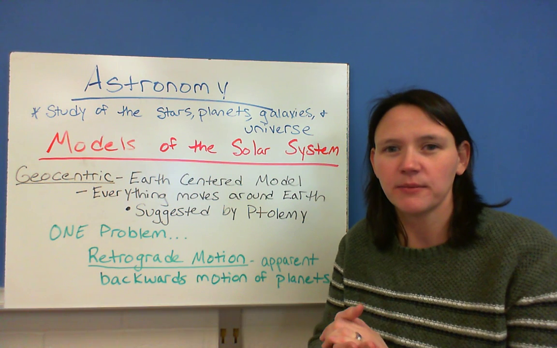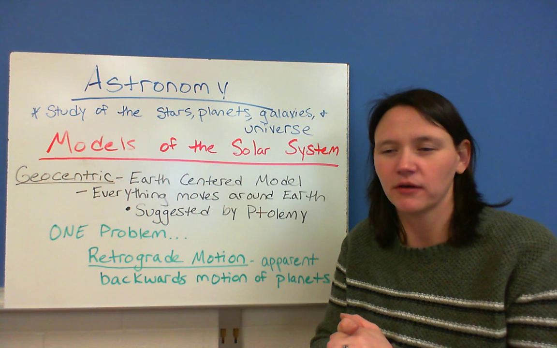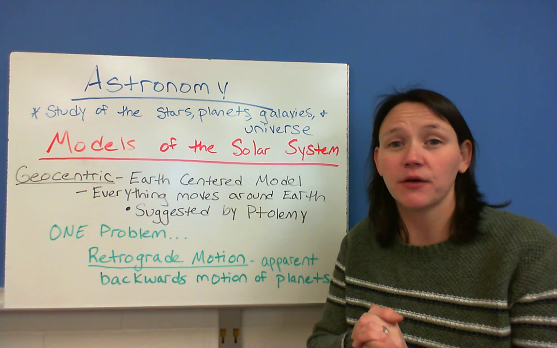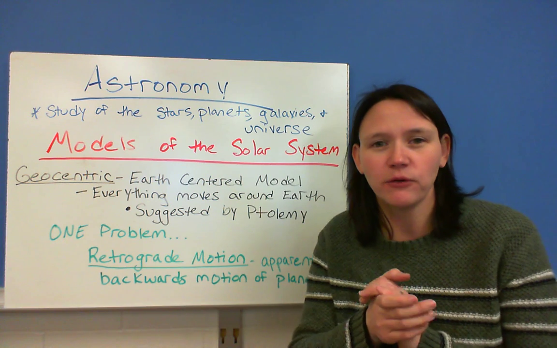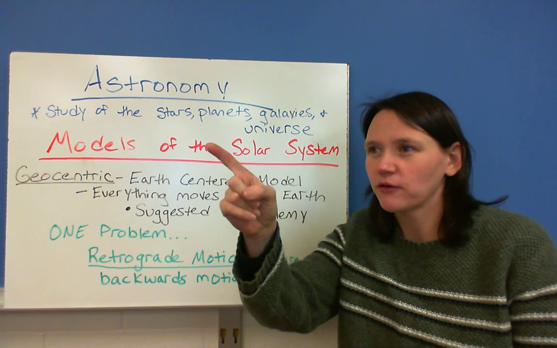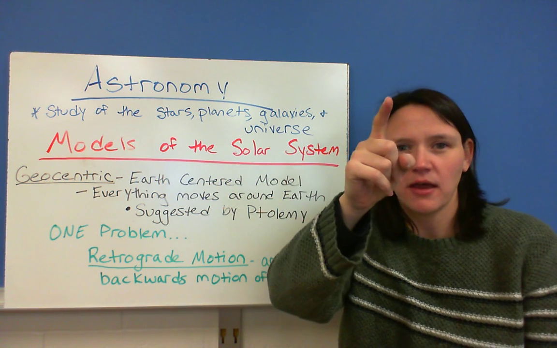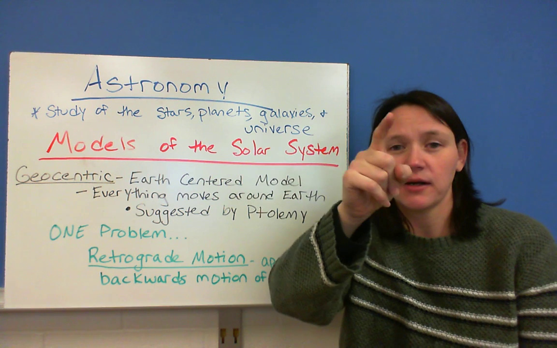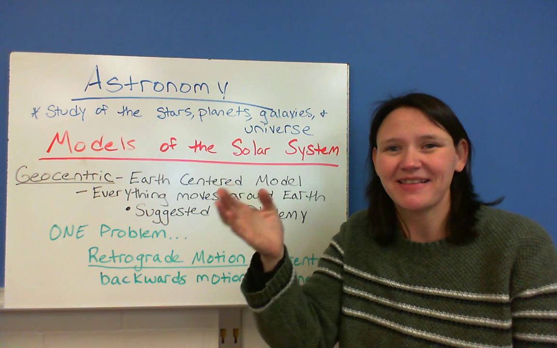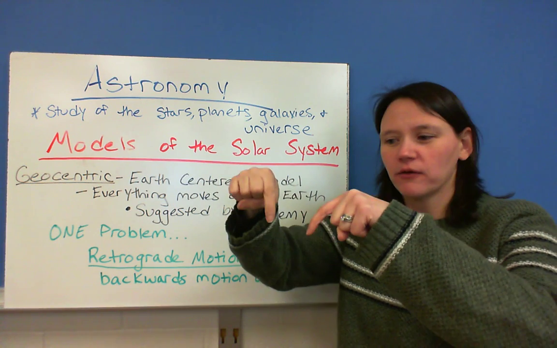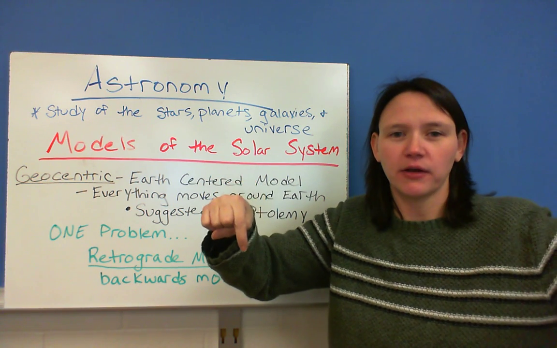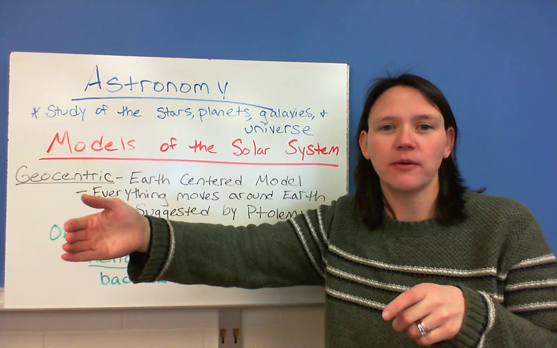And that's the way the planets in our solar system kind of look. When you look at Mars, for example, in the sky, if you study it night after night, it's going to slowly look like it's moving across. And then after a while, it's going to start to look like it's moving backwards. It's not really moving backwards. What's happening is we're passing Mars in our orbit around the sun. We're closer to the sun, and it's a little bit further out.